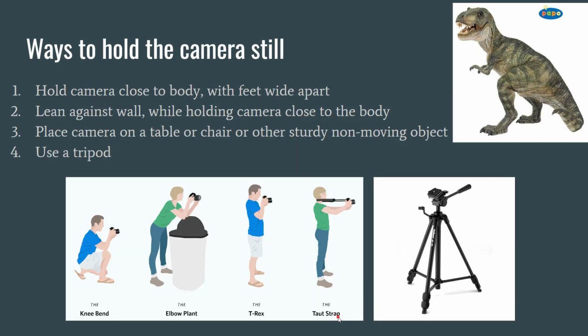So some advice for holding the camera still is, the worst way to hold your camera is far away from your body. The best way is to be like a T-Rex. Plant your feet nice and wide, have short little arms. We can see that here, right? That holds the camera closer to your body. It's a little bit more braced. Maybe plant your elbows on something, maybe lean your body up against a wall, or maybe place it on a timer, or use a tripod and put it on something, on a table or a chair or something that's not moving. But we need to hold that camera still. Otherwise, the camera will pick up the movement of your hands and everything will be blurred.